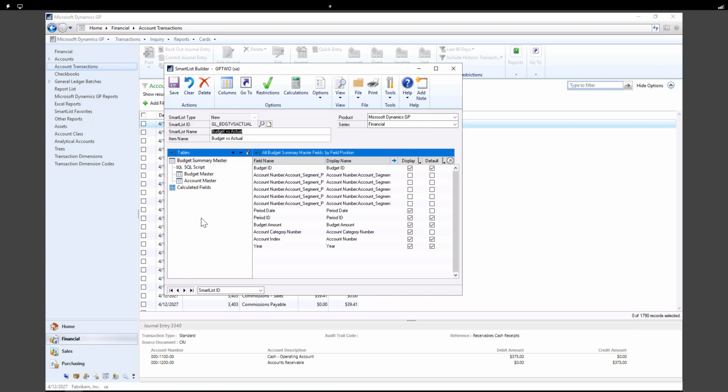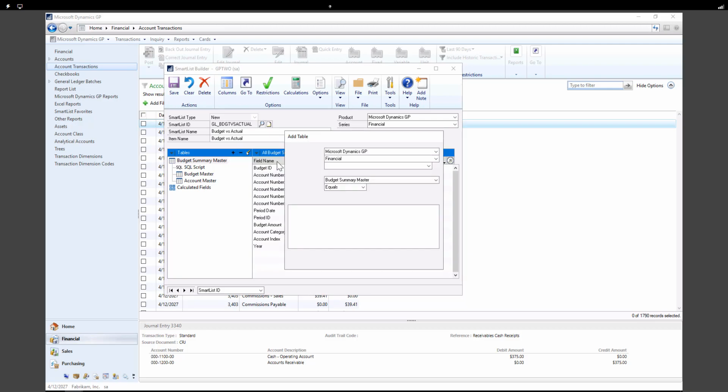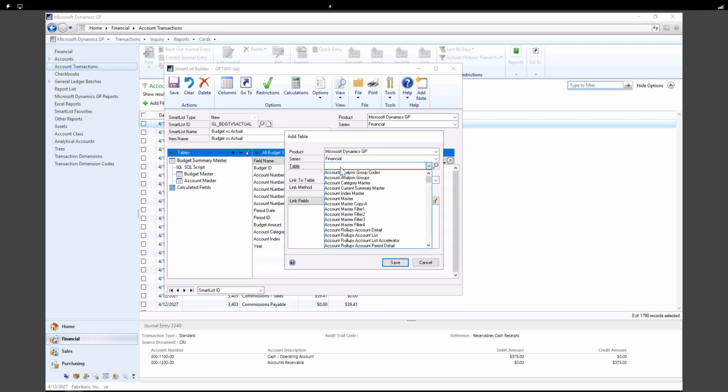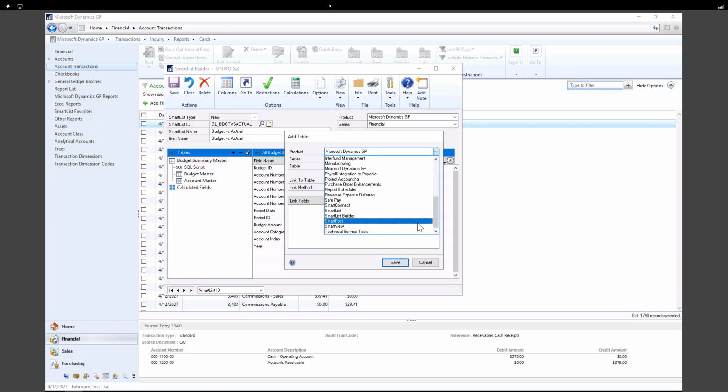All right, now the first thing to note here is if you notice over here on the left-hand side, we have the ability to pull in any of your tables from Dynamics GP. So when I click on this drop-down list, I can choose Dynamics GP table, and from here I can pull in any table within my environment. Now it's really important to define that word any. So in your Dynamics GP environment, you may have some modifications that you've built using Dexterity over the years. You may have ISV solutions that you've purchased over the years. All of those are listed here within my environment. So I can pick up any of my products from GP.